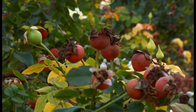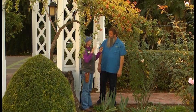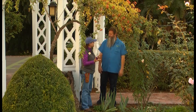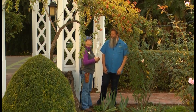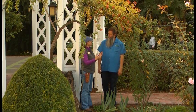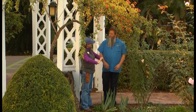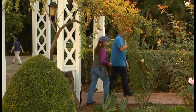You can steep them into teas, you can cook them into food, you can make jams and jellies out of the rose hips. But I would say this, Nick, that when you see the roses actually starting to throw the rose hips, cut back on the pruning or stop the pruning altogether and let the rose go through its natural season. We all go through our seasons, and the roses do too, and this signals the rose physiologically to start slowing down and get ready for winter, and it'll just mellow out into winter after that. There you go. I like that idea. Isn't that great? Yeah, it is.